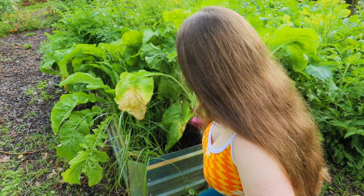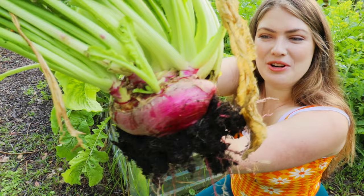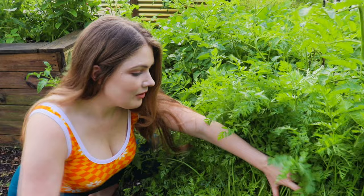Here next to my turnip bed — holy cow — this turnip is gigantic! Look at the actual turnip part; they're getting a little too big right now. I just haven't had time to harvest all of them because our squash plants have been producing like crazy and that's really been consuming our meals. I'm going to have to start harvesting these because I don't want them to go to waste. If you're thinking about growing turnips, just do it — it's super super easy.